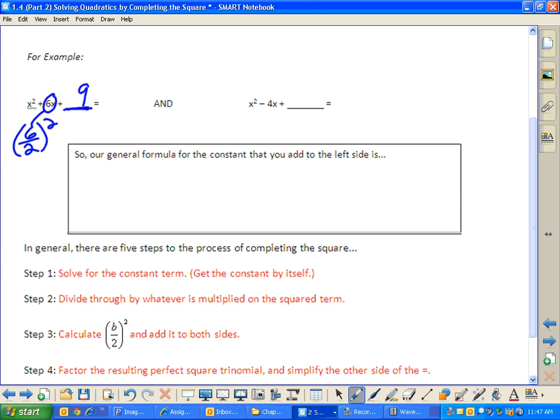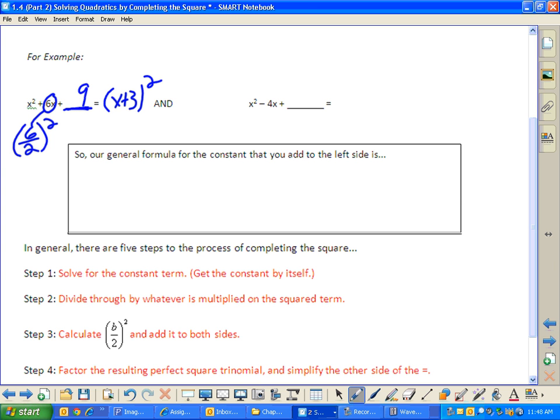We use the square root method, like I said, to factor perfect square trinomials. Can anybody tell me how this factors? I need somebody to factor x squared plus 6x plus 9. Go ahead, John. Yeah, I like how you said that. X plus 3 quantity squared. That's going to be essential for today's lesson. I know some of you like to write it as x plus 3 times x plus 3, but you've got to write it like the big kids if you hope to use the square root method. You'll see why it's important to write it this way in just a few minutes.